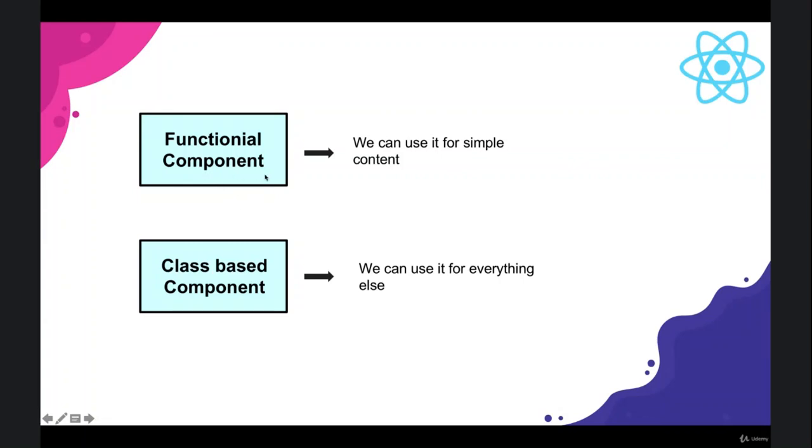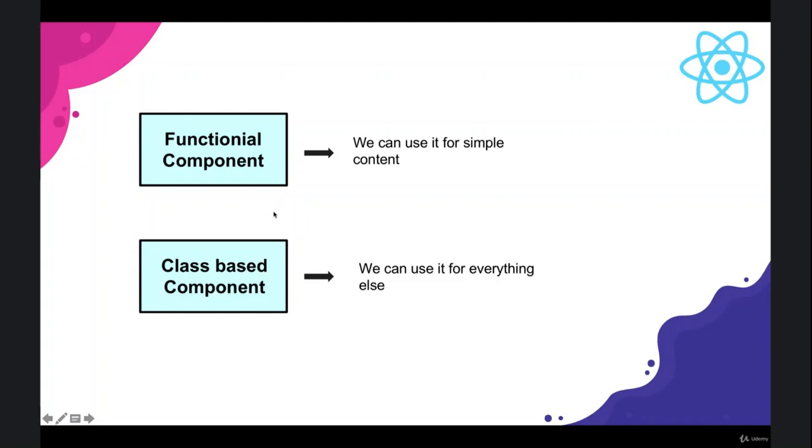We can say that we want to use functional components anytime we are trying to show simple content to the user without a lot of logic behind it. Everything we've done so far is pretty much an example of a simple component where we just create some amount of JSX and return it. So if your goal in creating a component is just having some simple content show up, you're going to stick with a functional component, right? However, you're probably going to want to do more than just that.